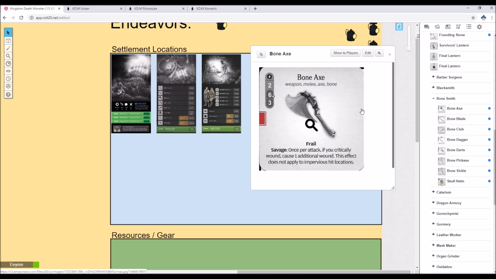It's frail, which means if it ever hits a super hard location, it will break. Thankfully, there are no super hard locations on the White Lion, but for the future, that's something to be aware of. And it has the ability called Savage. Once per attack, if you critically wound, cause 1 additional wound, this effect does not apply to impervious hit locations. So anytime that you crit with this, instead of just removing 1 AI card, you would remove 2. Very useful, because you need to do damage as quickly as possible against these monsters, or else your head will explode.